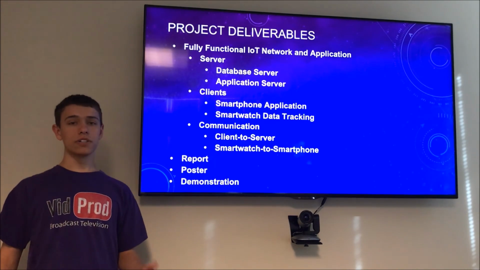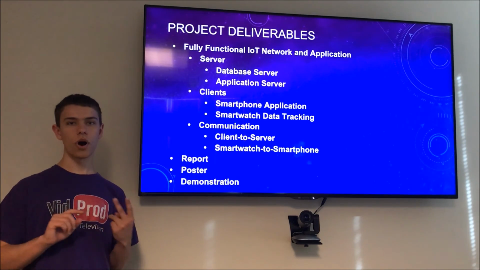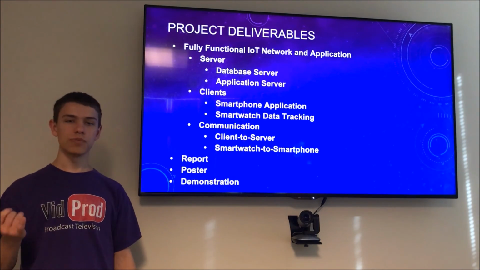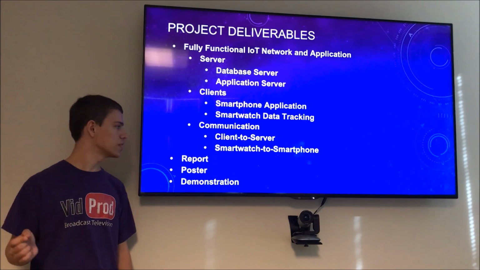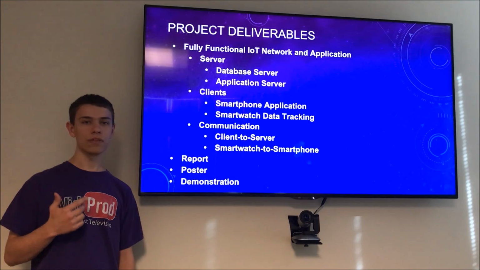Our deliverables are a fully functional network, which includes the server, the watch, and the phone application. We will have secure communication between each of those, so it's safe to send the information between them. We will have a report, poster, and demonstration also prepared, and those will be turned in.